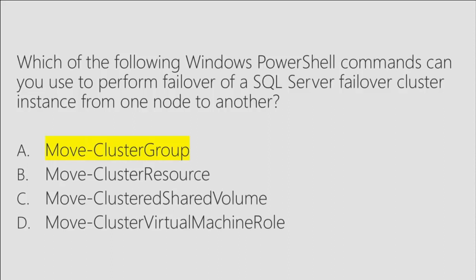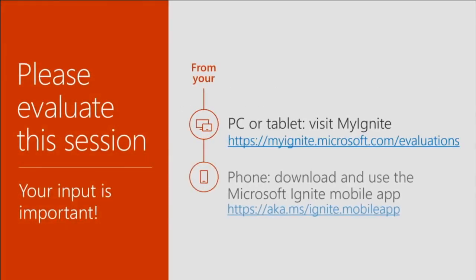So when you're going through this, if there's something in the answers that you don't recognize, that goes on your to-do list, right? A lot of people make that mistake because they go through the practice test and say, oh, I got that one right, I got that one right. I did it 5 times and I got it. I know exactly what that command does. And then they get to the real test and the question is worded in a way that the answer is actually cluster virtual machine role or whichever. And, oh, oops. And if they were to guess at that point, more than likely they would pick cluster group. So anyway. All right.